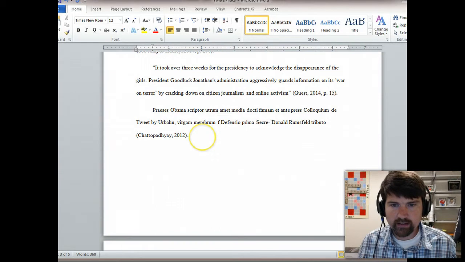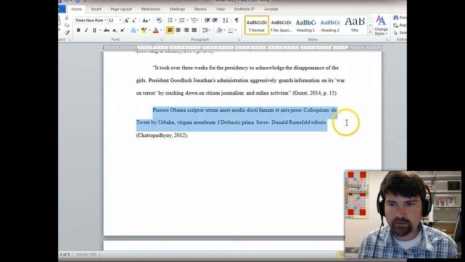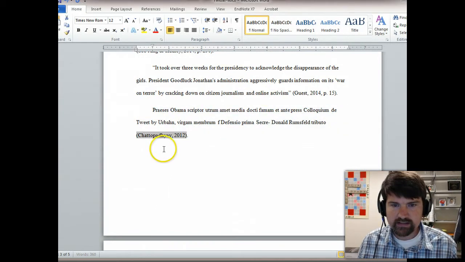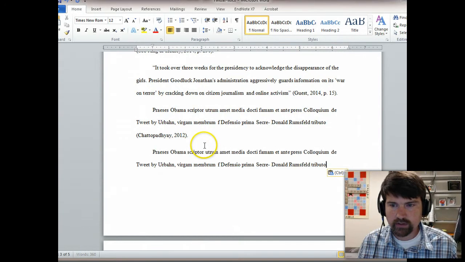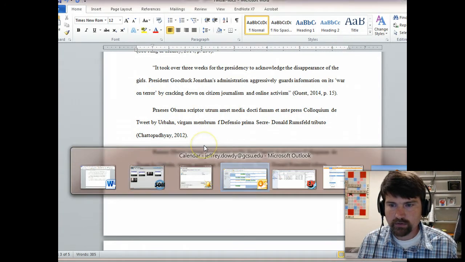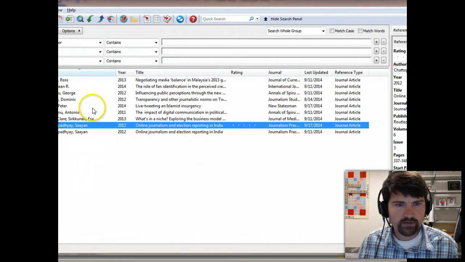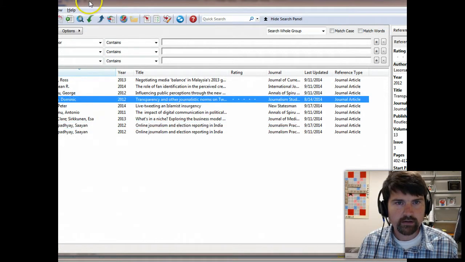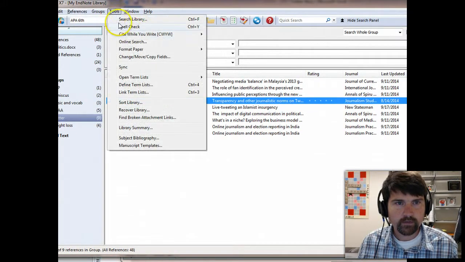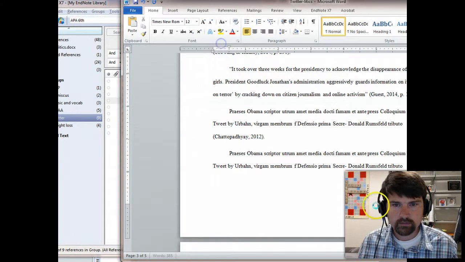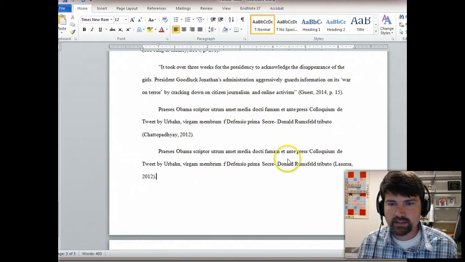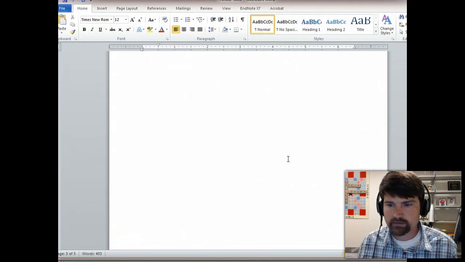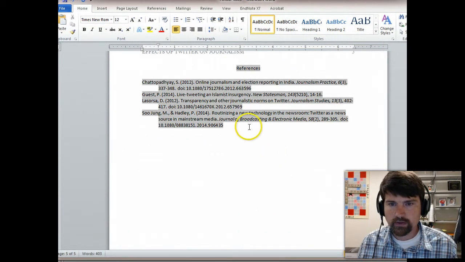One last thing, let's say that you get your references all nice and pretty and formatted, and then you go back and insert a new in-text citation. Let's just go and put in another one. So you go in and select one that you haven't used yet. Okay, so I have this new in-text citation. Now, let's see what happened to my references. Oh no. So now you see that they've changed.